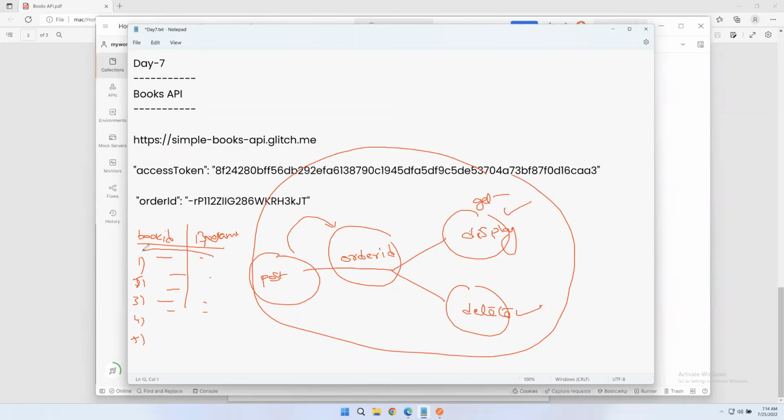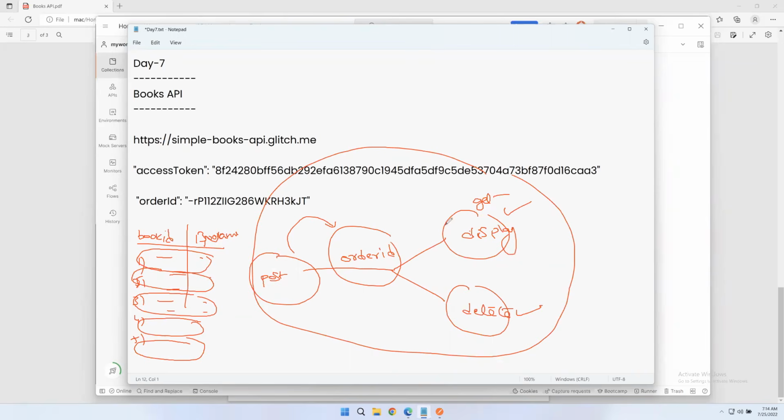So first I will take the first input from the file, and then I will send the post request, and then I will get the order ID. Then I will display the data and then delete the data. And after that, I'll take another set of data. Then again, I'll do the post request, then get the order ID, then display it and delete it. And similarly, I will take one by one each and every data set from the external file, and I'll send multiple post requests, and I will get multiple order IDs.